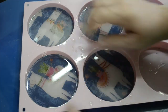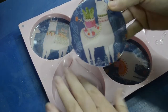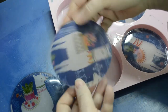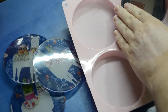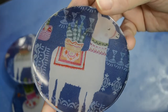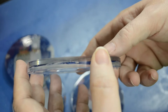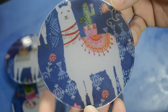All right, so these are set nice and hard. Let's get them out of here and see how we did, shall we? There it is. They look pretty good. There's the side view, and you can see the bottoms are pretty rough. So, get this sanded down, get the cork on the back, and we'll see how they look at the end.